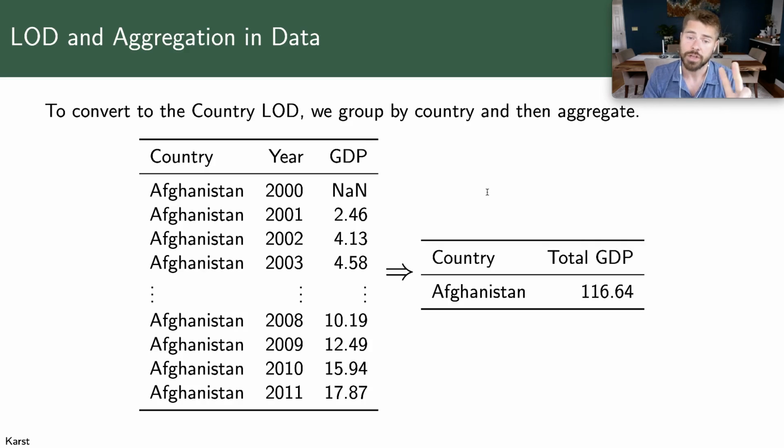But imagine we wanted to go from country year and instead of going to the year level of detail, go to the country level of detail. So it's kind of exactly flipped. So if I want to look at the total GDP of Afghanistan over the period in question, instead of grouping by year and then aggregating, I now group by country. So I take all the values related to Afghanistan in a particular year and I sum them. So I've isolated Afghanistan. Now year is the thing that's varying, and year is the thing that I'm aggregating out when I take the sum.